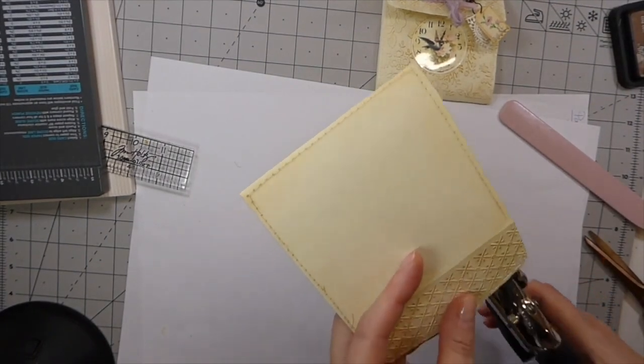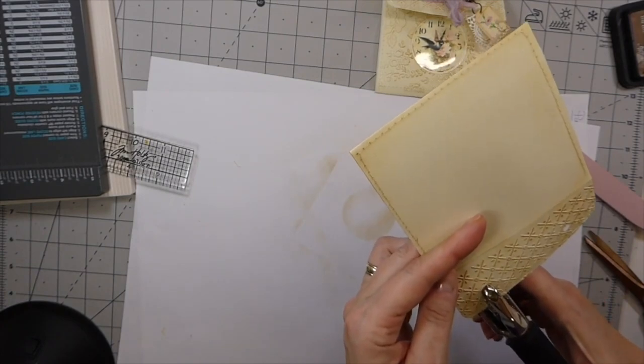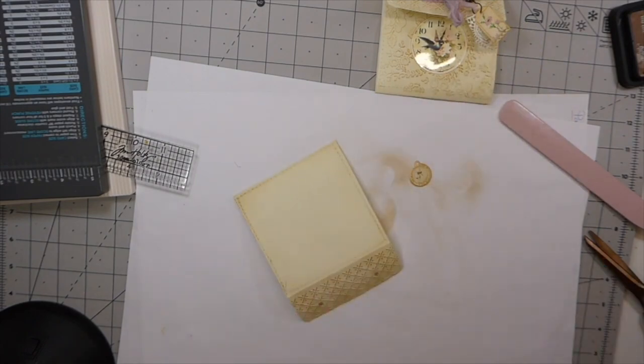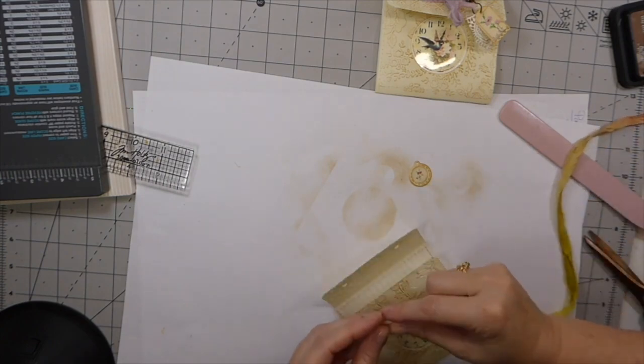Now, the other thing I want to do is just punch out a place to run some ribbon through. Let me see if I've got a piece here. This is some sari ribbon I've got.